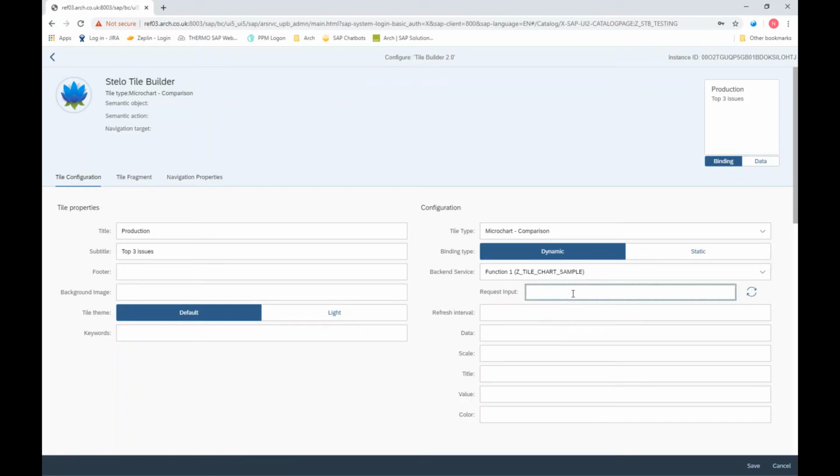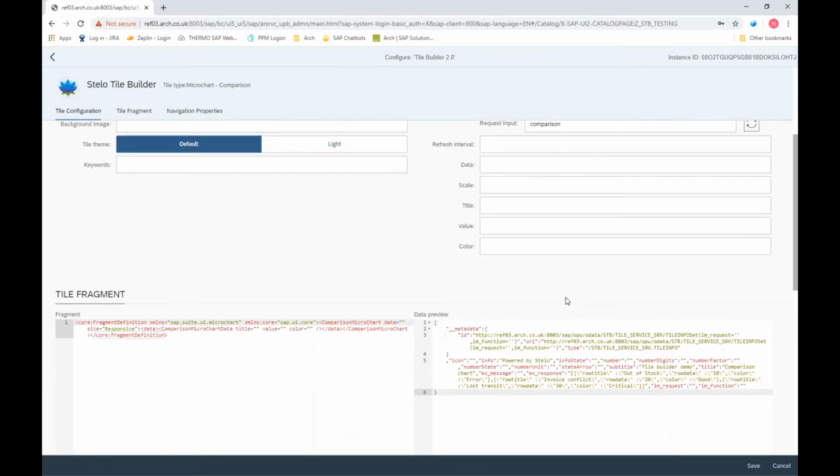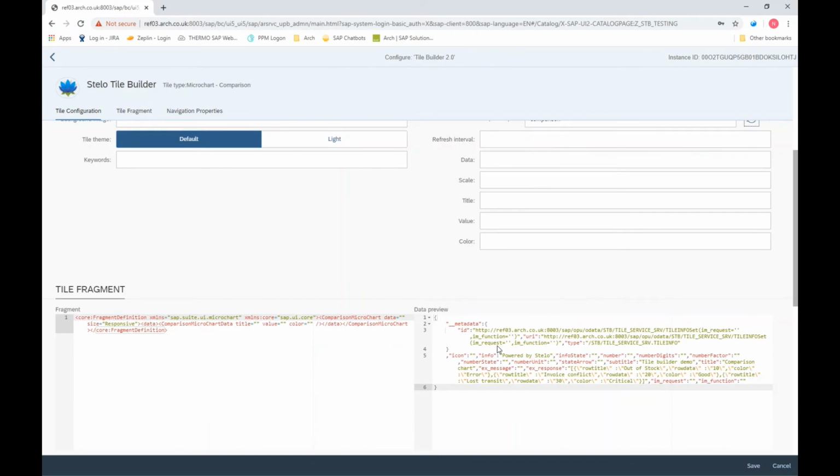Okay, so let's put in an input. The third reason for using Stelo Tile Builder is that when I hit refresh here, after choosing my service and giving an input, I get a live data preview. This went and called the service from the back end and brought the data payload back to me, and I'm getting a preview here.